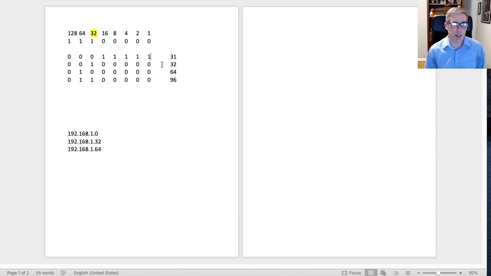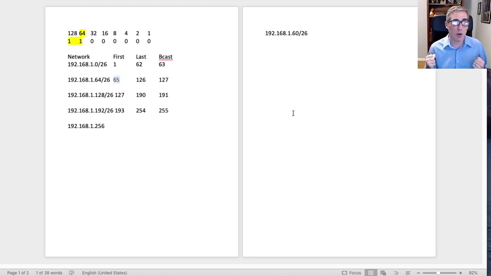And if we want to look at the first and last usable addresses, the last usable address has a 0 there, and the first usable address puts a 1 here, and zeros in all of these spots. So these are all shortcuts for doing all of this binary, and they are shortcuts to the point that you can frequently just do them in your head. Some of these questions will look so simple to you. All you have to do is figure out the magic number. And for /27, the magic number is always going to be 32. You're always going to be counting by 32s. I prefer to see the numbers here, so I'm not relying on my memory. I prefer to actually see them, and that's why I write them out.